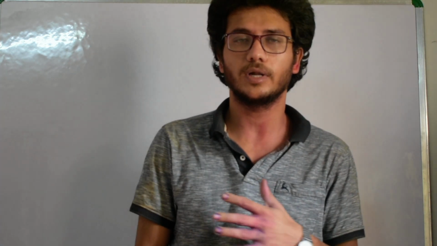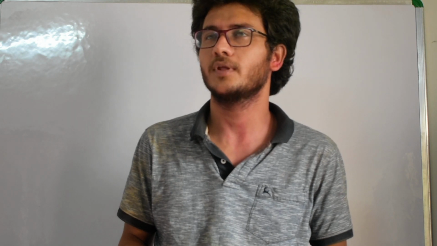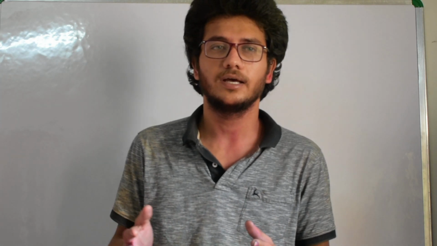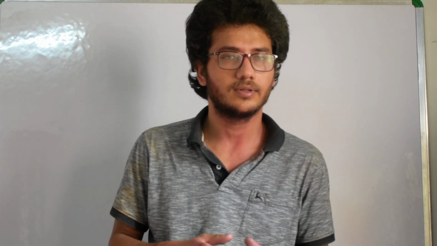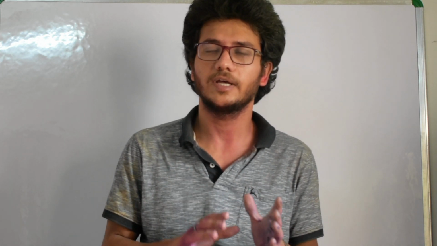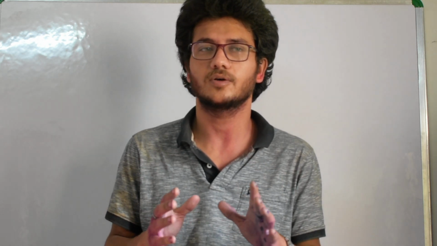Hello everyone. Today I'll be talking about the anatomy of two muscles of the upper limb, the pectoralis major and the deltoid. What I feel is that anatomy is the most misunderstood subject of the whole of medicine. People tend to think it is a subject of mugging up, or that it's very difficult. What we need to understand is that, of course, the body was made by God, but we made anatomy. We have named the structures, the muscles and the nerves, according to our convenience. So there's always a logic and a lot in the name.